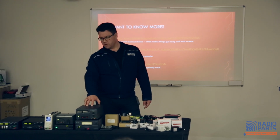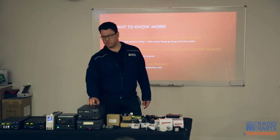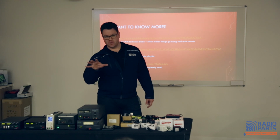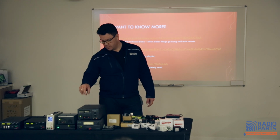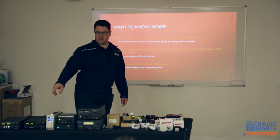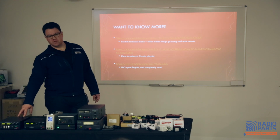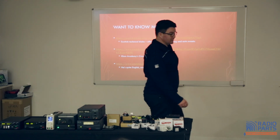You buy one of these, put it onto your bench, put it into your lab, put it in your uni, whatever else it is. Uni's a special case, because uni students destroy things. So chances are we'll keep selling them to universities, which is great for our business. But the backyarder might buy one of these power supplies and he'll replace the fuse that's in it very occasionally, and that's it. They'll just keep on going. Really, really exceptional products, and we sell a lot of them.